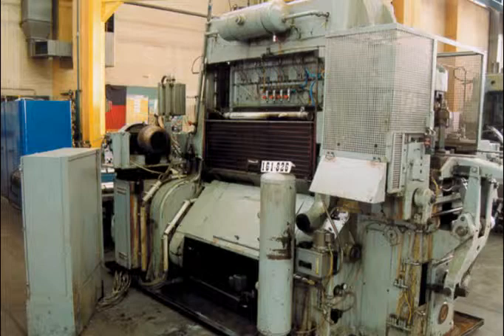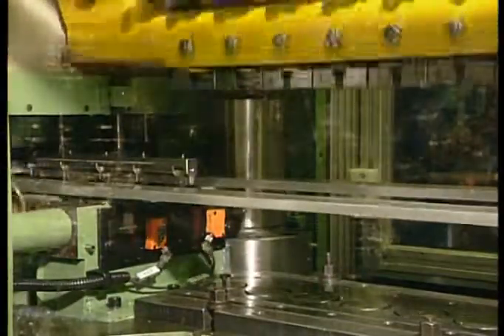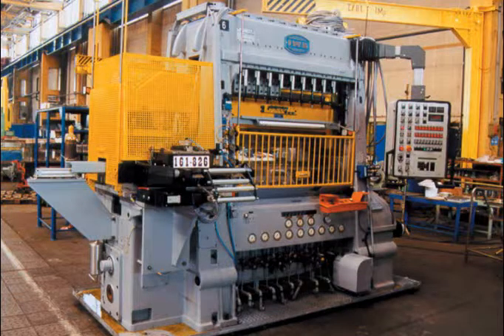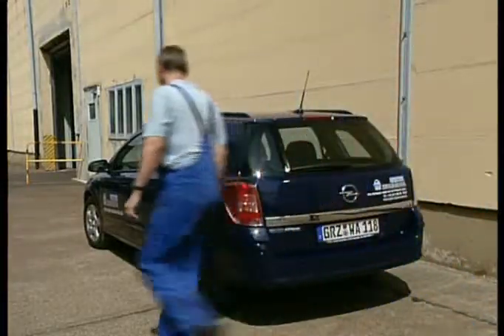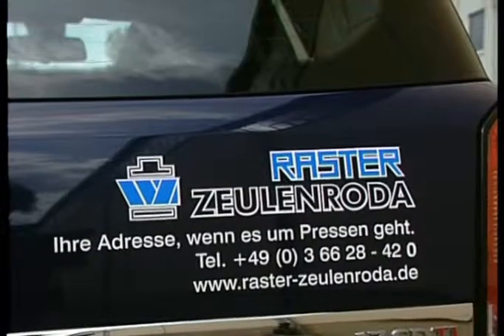If you are considering modernizing older mechanical or hydraulic presses made by any manufacturer, you are in good hands at Rast at Soylenroda. Equipped with the latest control and safety features, these machines can then be used for many more years. What is true of Rast at Soylenroda products is also true of its service — it is precise and reliable. The staff in the customer services department will advise you extensively and with competence on any issues related to our products. And if you require help on the spot, an experienced technician from our service team will be happy to assist you. We will come to your premises as quickly as possible, which makes us the reliable service partner that you need.